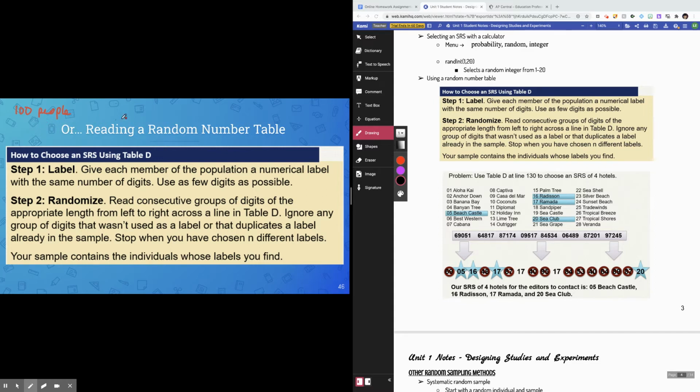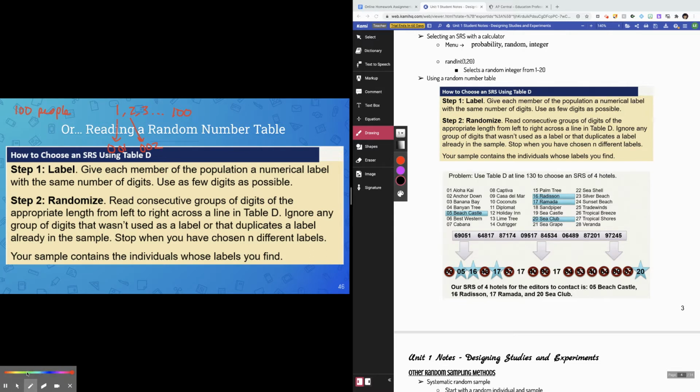Rather than numbering everyone from 1 to 100, like 1, 2, 3, all the way up to 100, if I do that, then when I read the random number table, I have to read the numbers up to 3 digits. So this 1 is actually 001, 2 is actually 002, and so on up to 100.